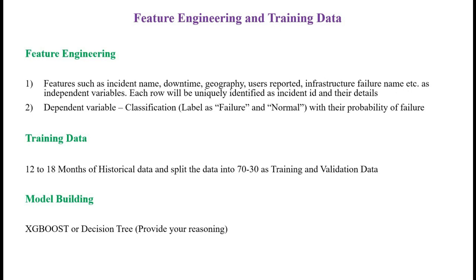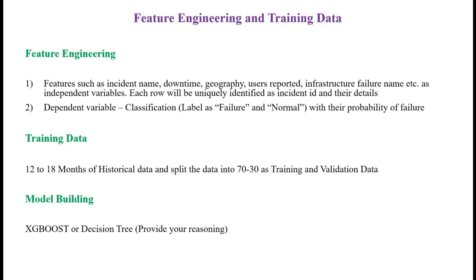Now, this step is very important because you need to communicate to the interviewer what features you are planning to take for your machine learning models. What would be your independent features, what would be your dependent features, and at the same time you need to tell that in the training data, what each row is defined as: is every row aggregated at some incident level or some user reported level, or is every row telling about some details about an individual day. You need to give some kind of a picture or overview of your data set.